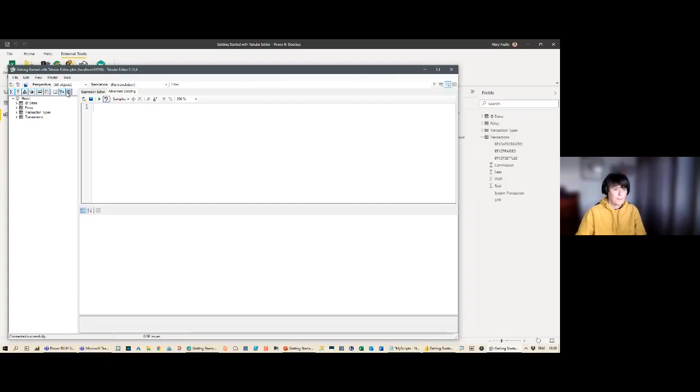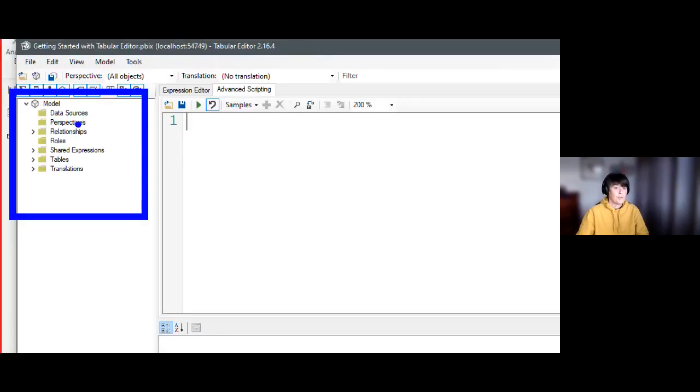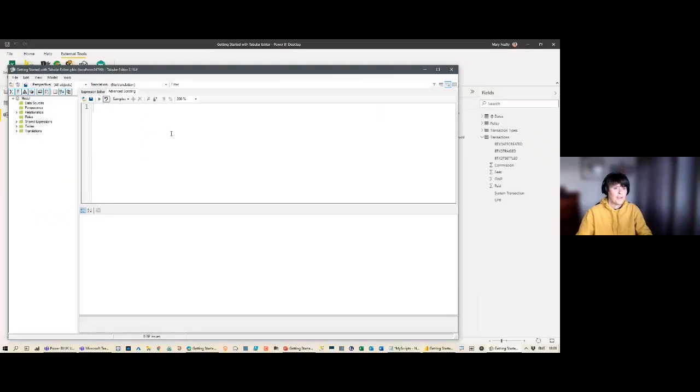But I also mentioned we've got this little one here, which I think is useful to know about. It actually is on at the minute. I'm going to turn it off, and you'll see that it gives me a lot more choices that I don't use, data sources, relationships, roles. I've no need to be using them. So that option there is just a much simpler way to look at what you're looking at inside Tabular Editor.